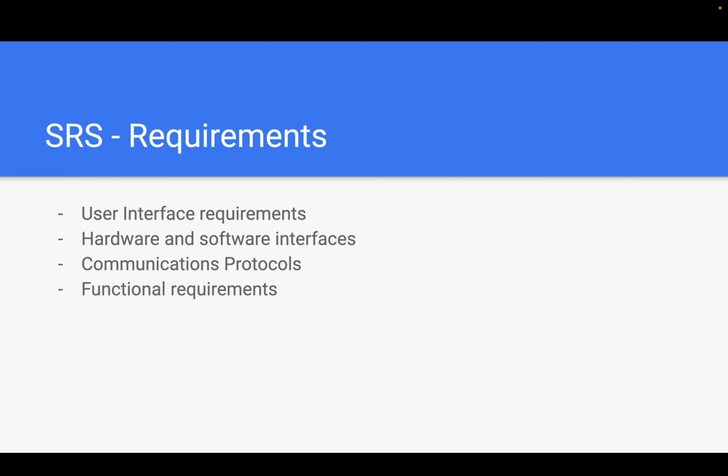Functional requirements. These requirements detail the specific functionalities the ATM must provide. Key functionalities include authentication. Users must authenticate using their fingerprint and PIN. Cash withdrawal. Users can withdraw cash from their accounts after successful authentication. Fund transfer. Users can transfer funds between accounts. Account statement generation. Users can request and print their account statements.